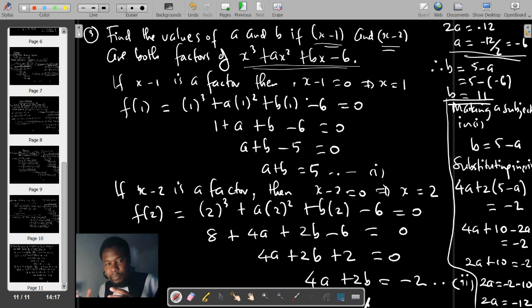So you can be given problems like this where you have to work to find certain missing coefficients. That means you have to employ the skill of using simultaneous equations and just manipulating algebra, and then you'll find your solutions from there. Let me give you something to work on.